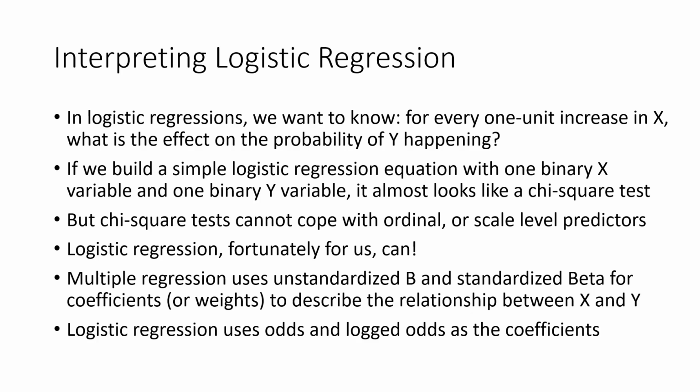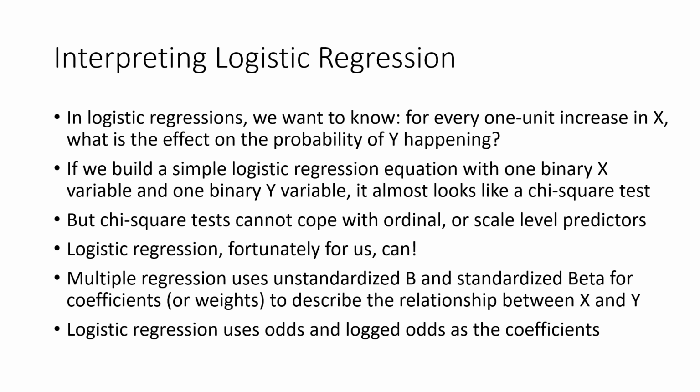You will remember that in multiple regression analysis, essentially what we're doing is we're looking at the impact on y for every 1 unit increase of x. So as our x variables move from lower to higher, how does that impact values of y, of our outcome or our dependent variable? In logistic regression, we have a very similar mechanism at play.